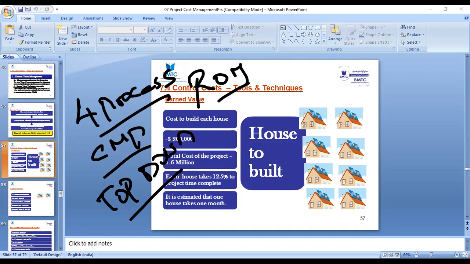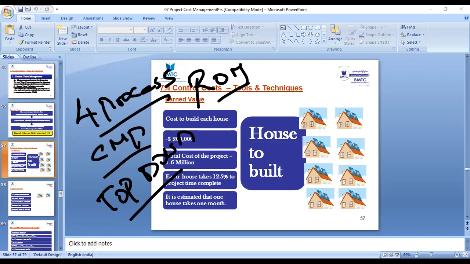Since it's only an estimation, it is not a single-number estimate; the estimate should be brought in the form of a range, plus or minus. So if you're going to use analogous, what do you mean by analogous? You will collect the historical information of the previous project which you've done, and you're going to make the current project an analogy. If it took 1 year for you to complete a project, and the same project you're going to repeat, you'll be using the same data. So you're going to give the answer to the management using the historical records. It will take 1 year for us to complete the current project. It took 1 million to complete the previous project, so the same 1 million will be the cost for the current project.